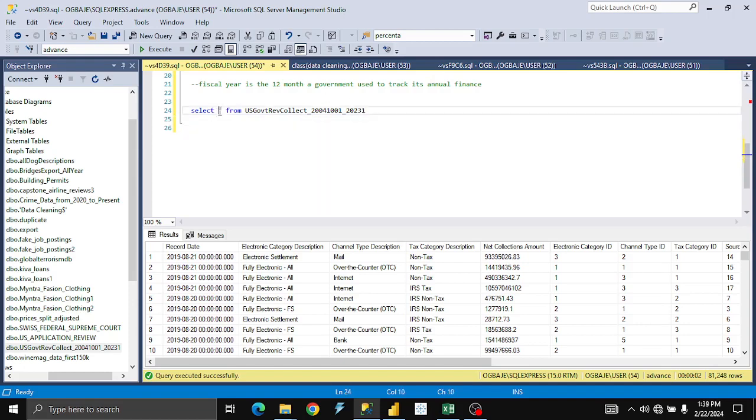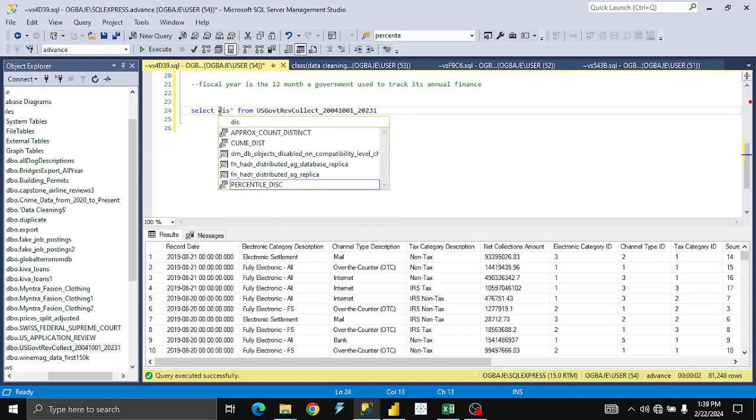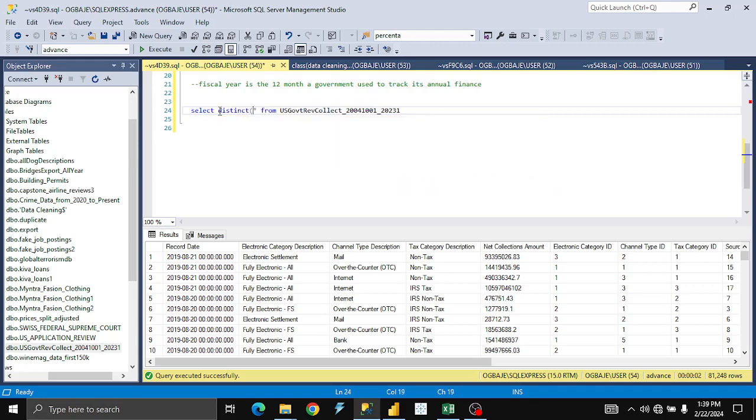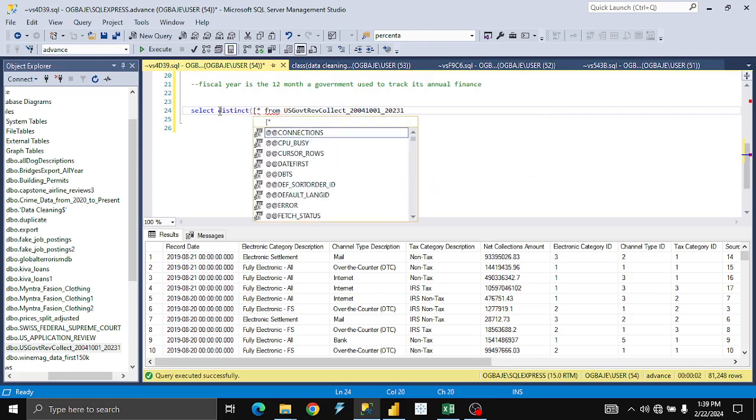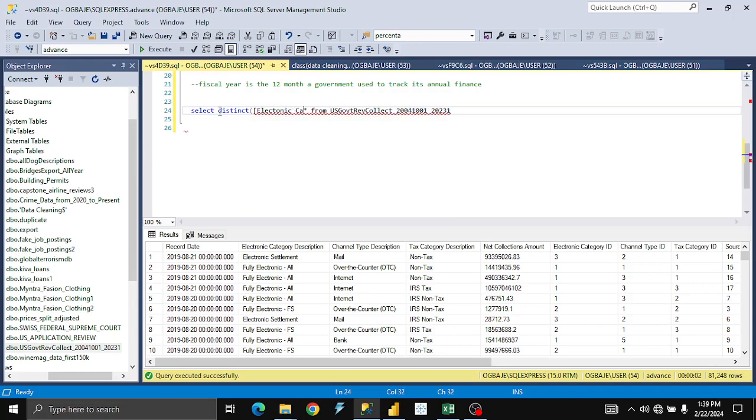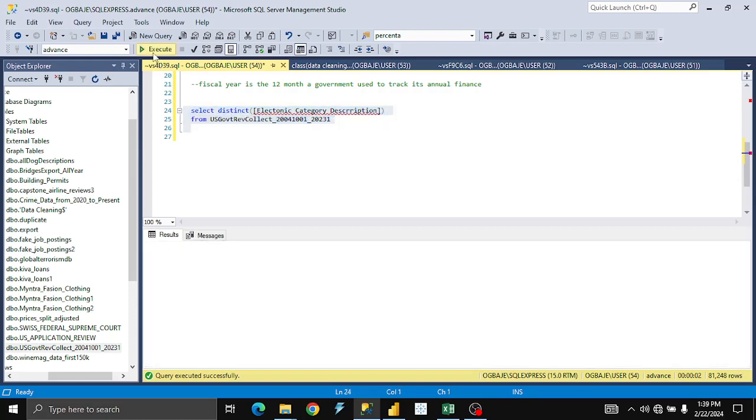So what I want to do now is to get the distinct values. Remember, if you want to check the unique values of each column, this is what you have to do. Electronic category, am I correct? Category description. Remember, we are not using underscore here because we want to use this particular symbol. As you can see now, just fix it. So that is what we want to use. Let's send this down and load it to see if we are correct.